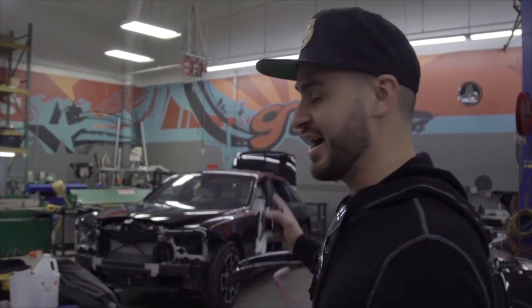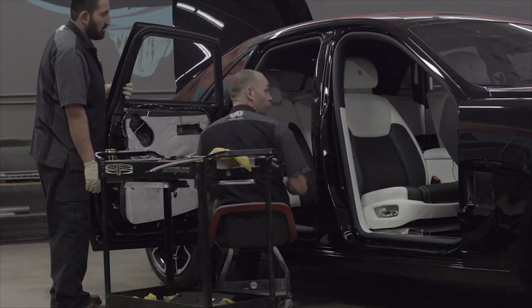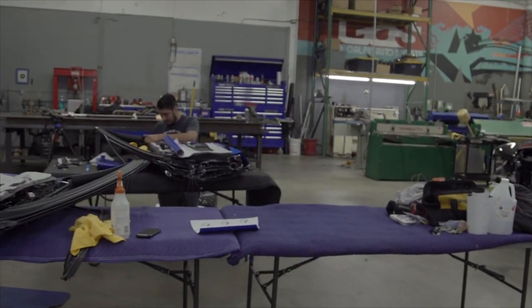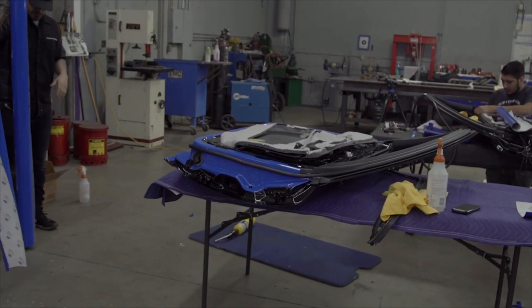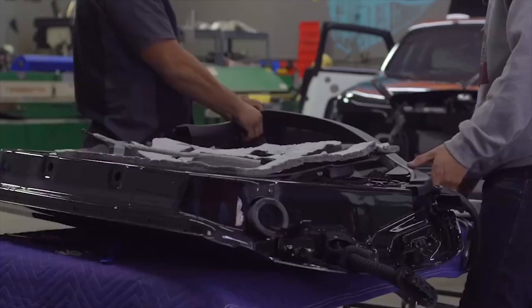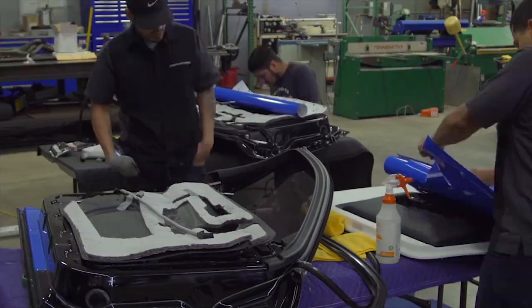So we're here, just showed up, and we want to see the progress on the car. It's insane how they took it all apart. You see the doors? They're not on the car anymore. I've never seen that and it makes me nervous. It makes me very nervous. Just remember, when it all goes back together and it makes some noises, just turn the radio off. I know these guys got it, but I'm still terrified. And you see the blue? I've never seen such detail before. So until it's done, I'm not going to price you guys. Jordan, Galpon Auto Sports — we removed the doors so we can do the door jams first, so when you open the door, you don't see any factory color.